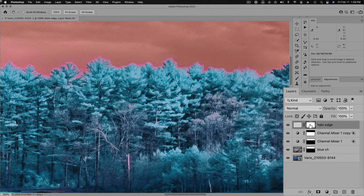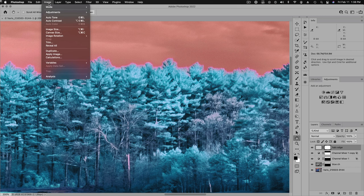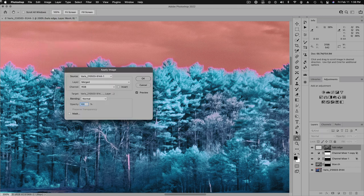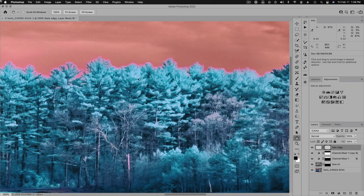And now here's part of the trick. I'm going to go ahead and use Apply Image to get the red channel into that layer mask. So Image, Apply Image. And here we're going to go for the red channel. In fact, let's go back to the background, because I think the red channel is going to be a little cleaner in that background image. Okay, so now we're applying that red channel. You can kind of see it happening here in the layer mask thumbnail already.